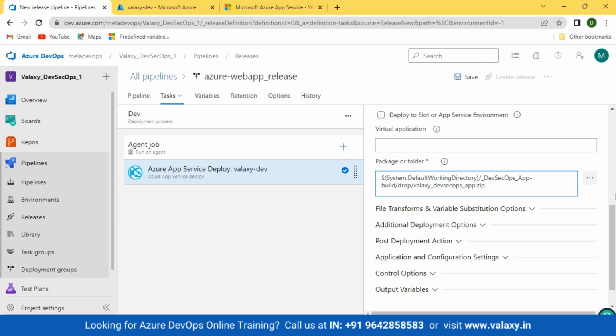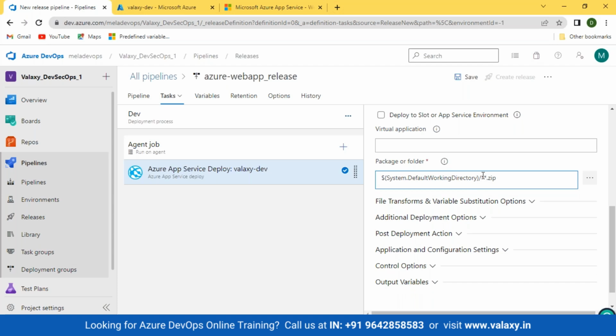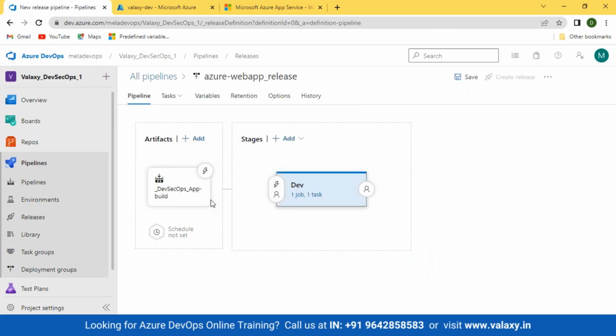How is it reflected automatically? You're talking about this path. This was not reflected. Whenever you go and add this task, by default it takes the zip file. So by default, they have something like this added over here. Irrespective of what build you're adding, you'll see something like this added. So it is looking for the project name. Okay, this is from this artifact which we have added.